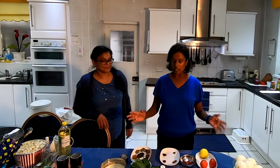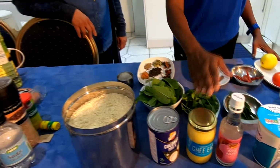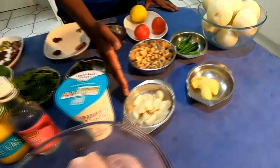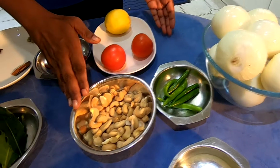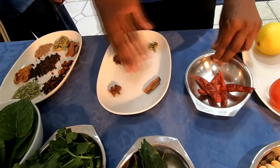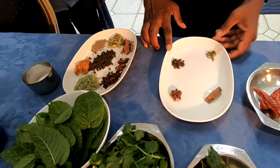Today we're going to be making a very basic biryani chicken for 6 people. So what we need is rice, coconut milk, ghee, rose water, yogurt, 2 kilos of chicken, garlic, ginger, onions, green chili, cashew nuts, bay leaves, coriander, mint, some tomatoes, a lemon, dry chili, and to flavor the rice, we've got some cinnamon, aniseed, cloves, and cardamom.